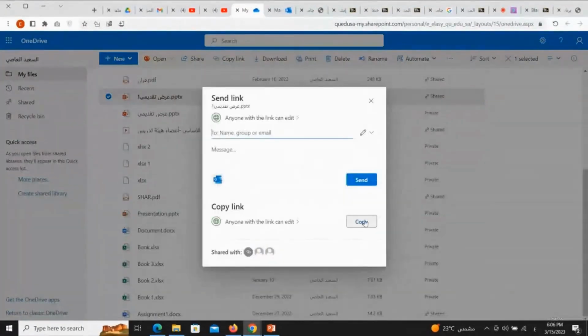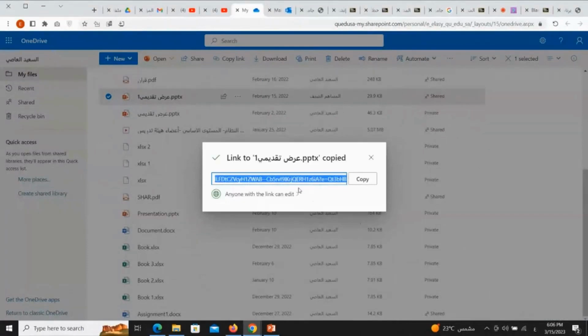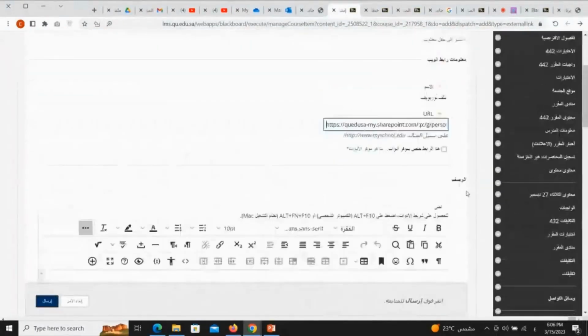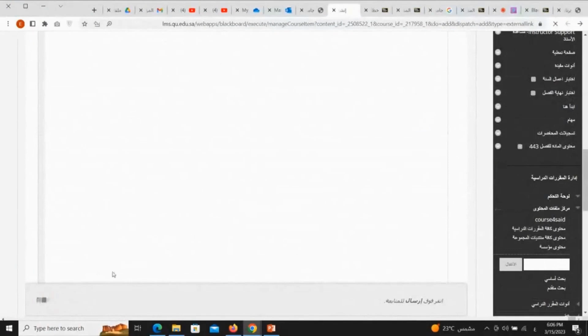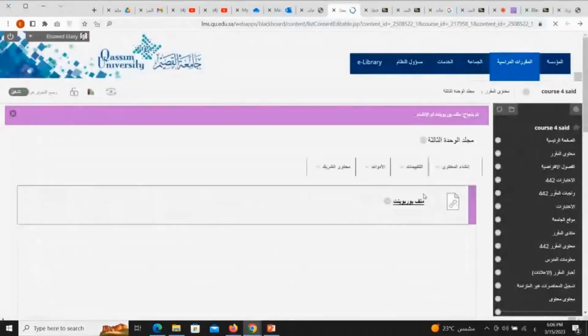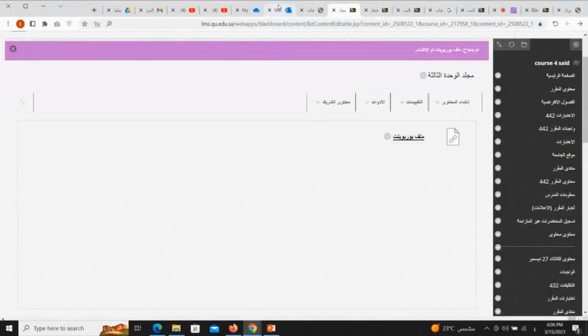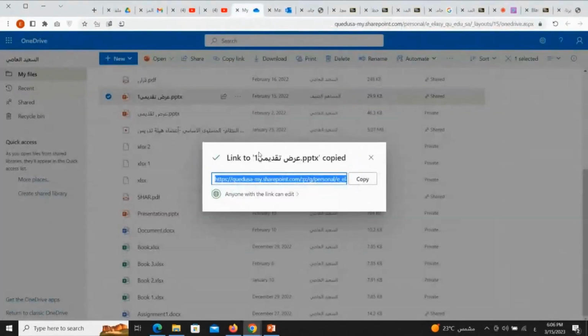Then it will open for me and I say copy here, and I press Ctrl+C on the keyboard to grab this link, the one highlighted in blue. Then I come here and paste this link, as you can see. So now I've placed the link here and clicked send. This file, the link I got from my OneDrive, is now here. It didn't use course storage. When students click the file, they see its source. They get it from OneDrive.